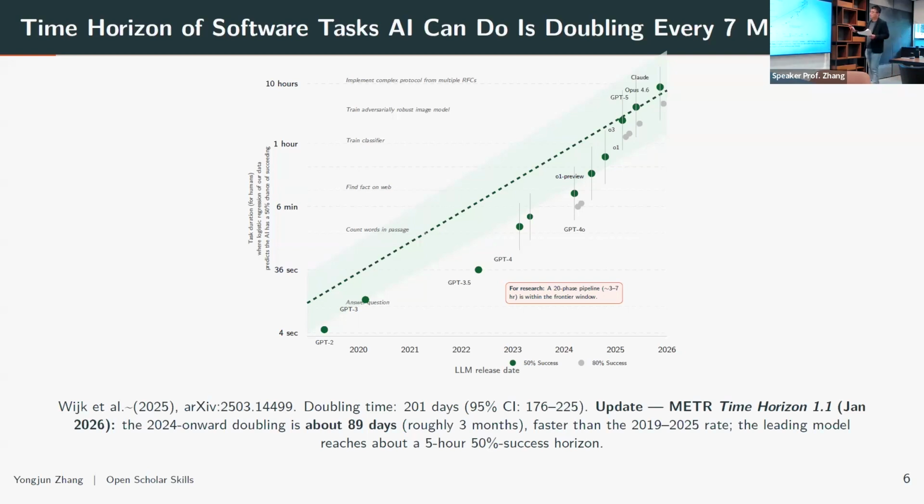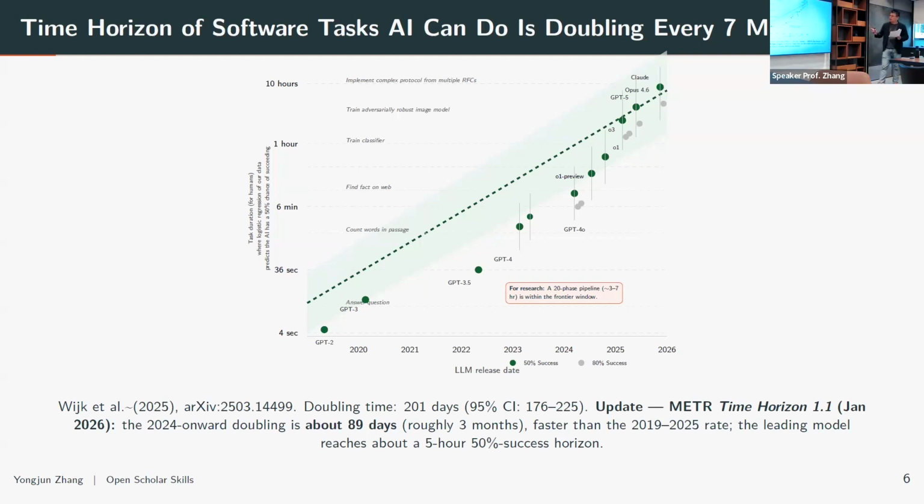If you go back to early 2020, AI could do reliable work for a couple of seconds. Now the frontier models can complete complex tasks, maybe 10 hours each, like Claude Opus 4.8 or GPT-5.